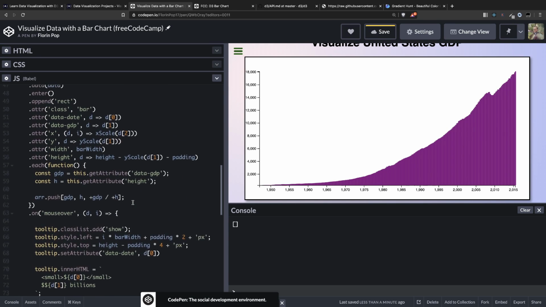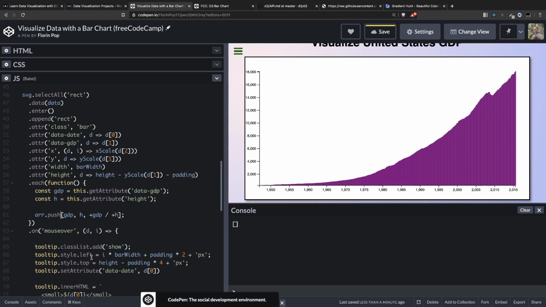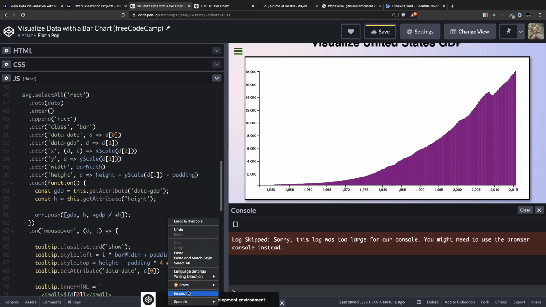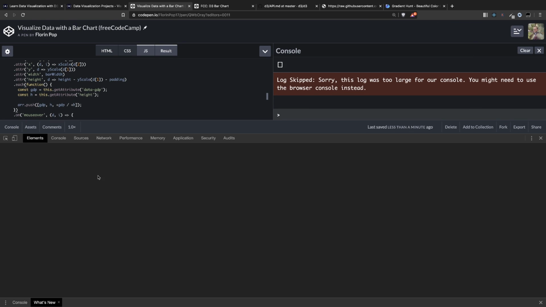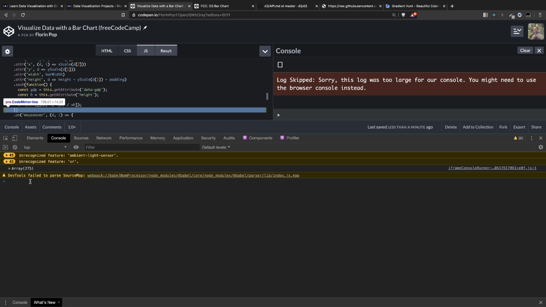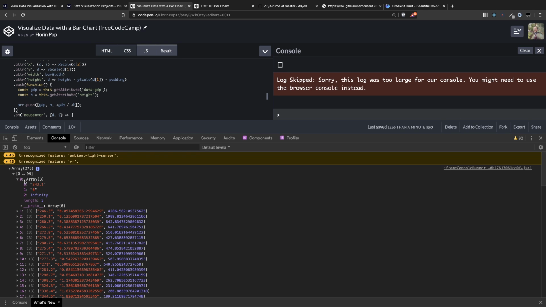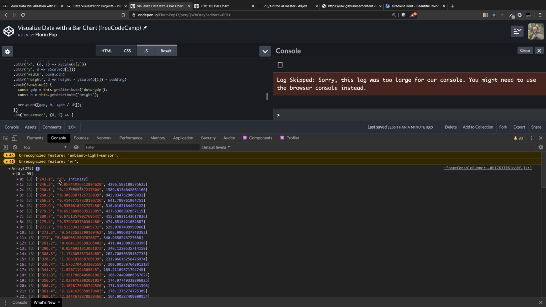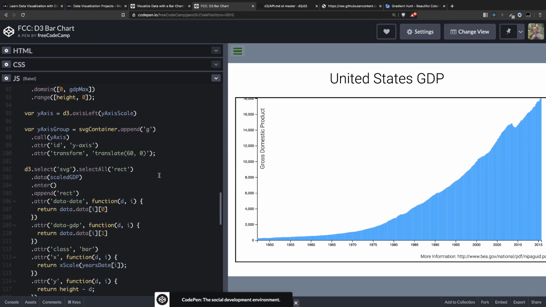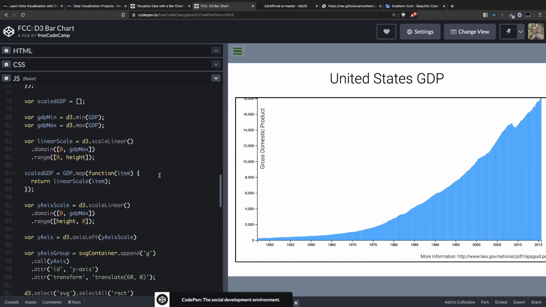Okay, so that didn't work. Array.push, oh, sorry, like that. Okay, so too long. Yep. Array like that. Okay, so look at that. The first one has a height of 0, which apparently shouldn't have. How do they fix this?